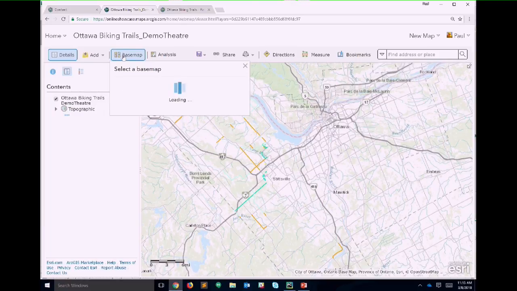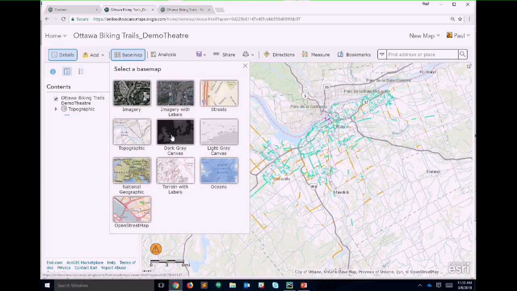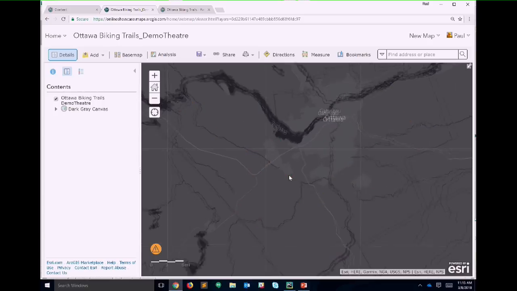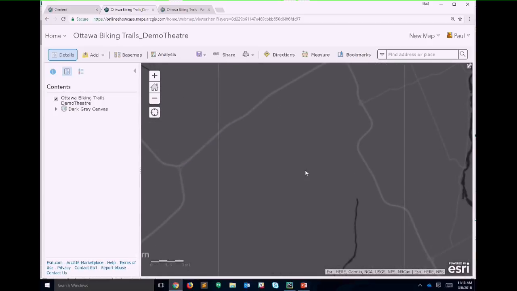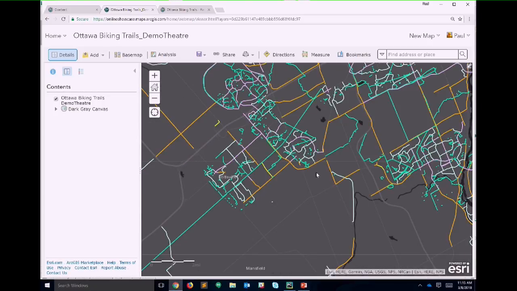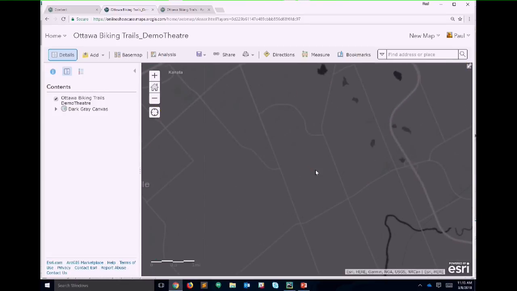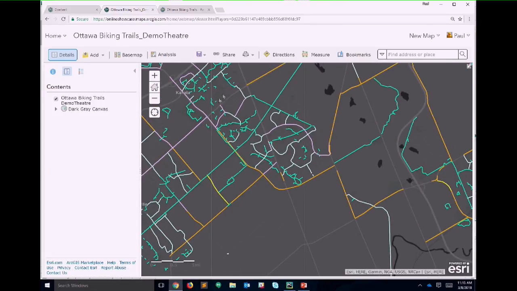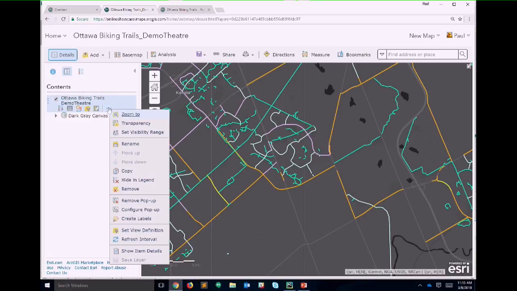Switch my base map to something that matches my cartography better. So I've got a lot of bike trails. And in this particular case, say maybe there was a biking event initiative in a specific community. What I could do is prepare a layer just for that community. So if I zoom into this little area here, which is called Bridlewood, for those that are interested, I can come in here and restrict that data set just to that community.